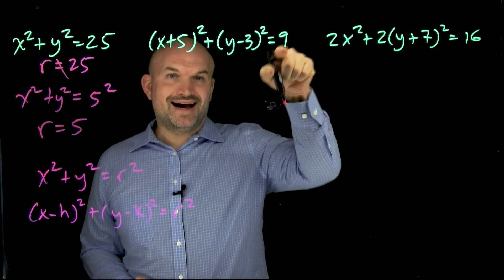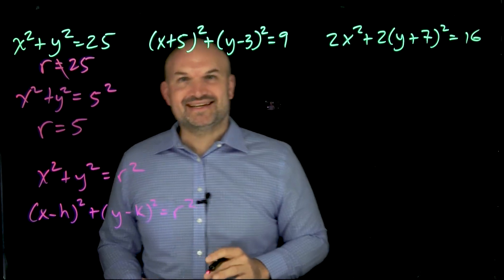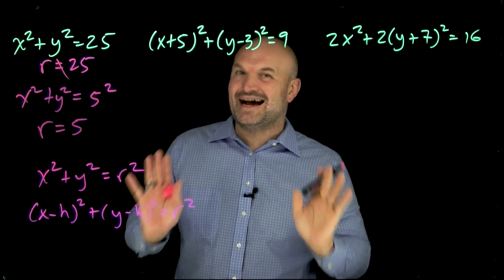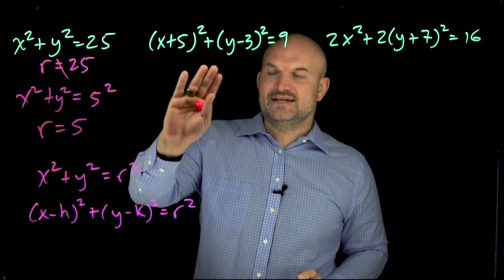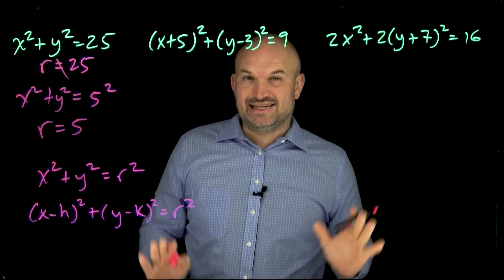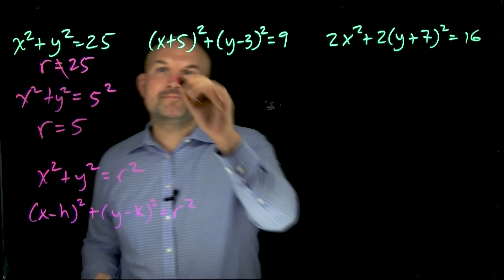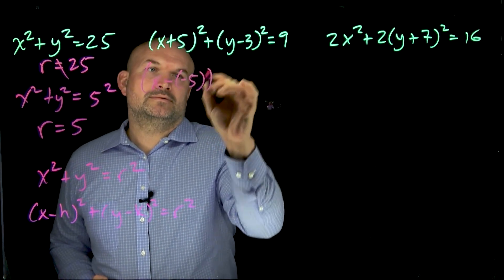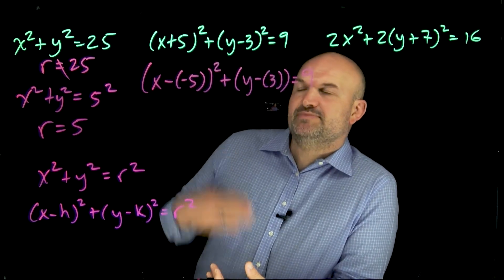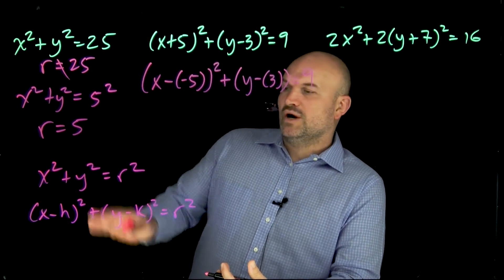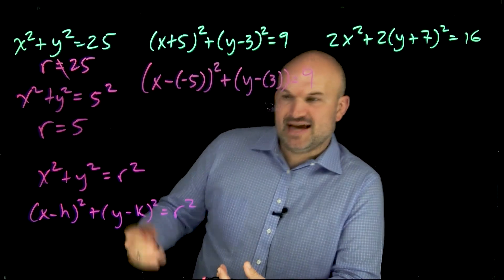I even make this mistake a lot of times. So take a deep breath, go slowly, and don't make this mistake. So a lot of students will understand, ah, okay, radius is 3. Not going to make that mistake again, right? You usually do it once, and then you're like, I'm not doing that again. But then this next one, this one gets confusing. So the way I like to actually rewrite this equation so you can see it is with additional parentheses.